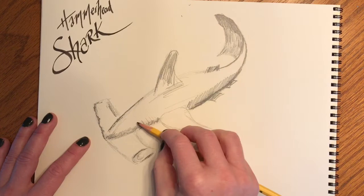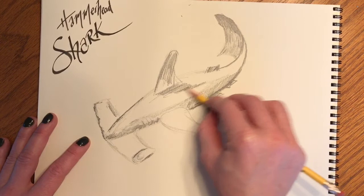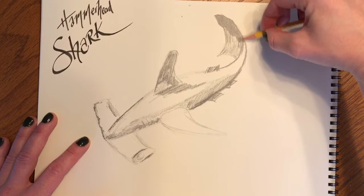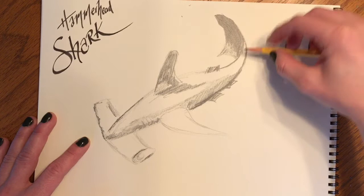All right. I'm going to have the shadow of the fin. And from here on, all I'm going to do is shade, so I can speed this up a little bit so you can just see the process and how I wrap this up.